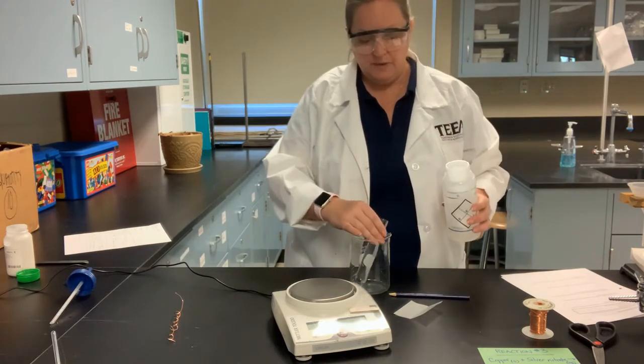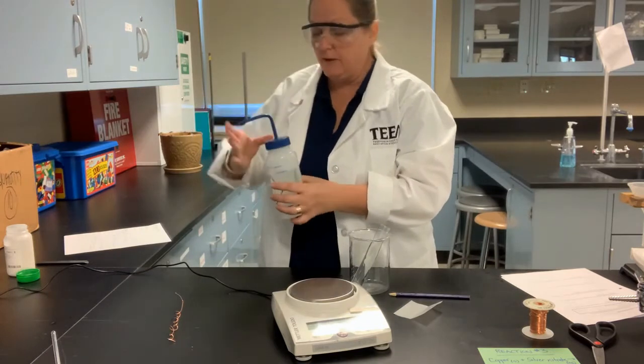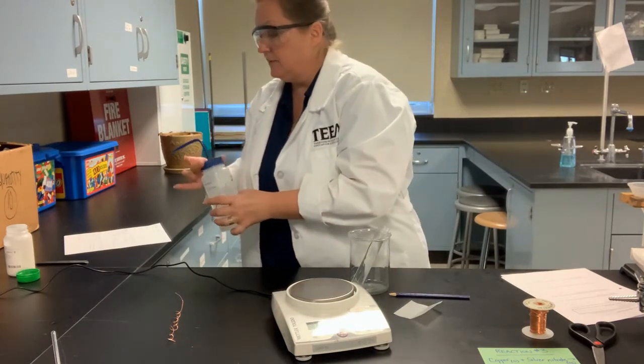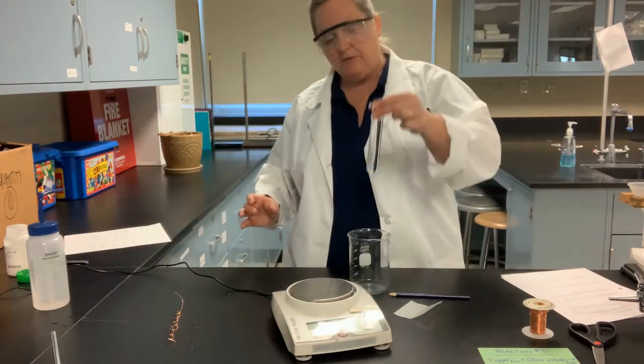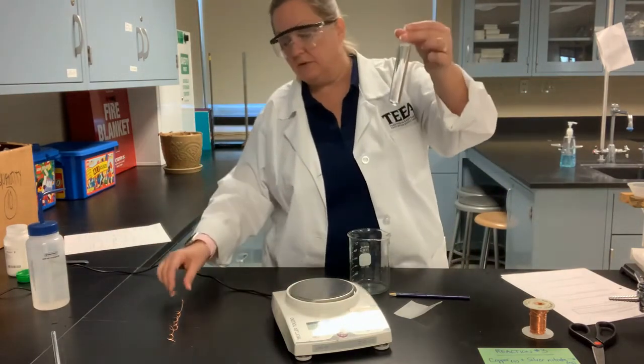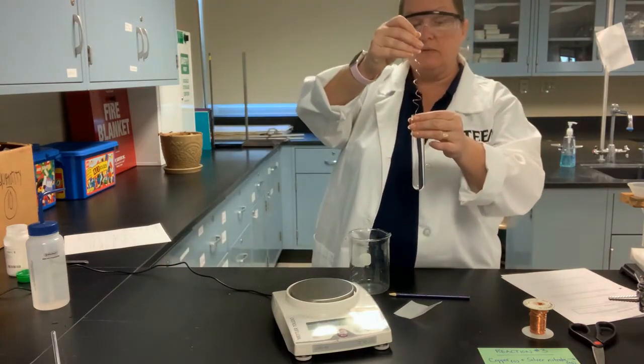There we go. So I filled my test tube about 3/4 of the way full with water. And so now it contains the 0.33 grams of silver nitrate and about 3/4 of the way with water. My silver nitrate has dissolved. I don't even need to stir it. It's highly soluble in water.